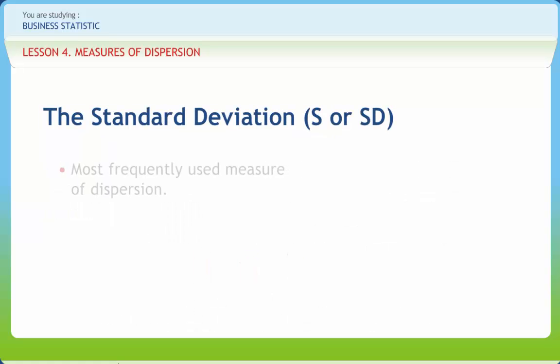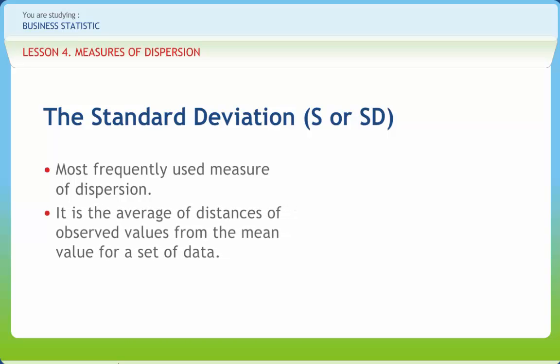Standard deviation is denoted by the Greek letter sigma, which is called small sigma or simply sigma. It is the average of distances of observed values from the mean value for a set of data. The mean absolute deviation, MAD, is the mean absolute deviation from the mean or median. For calculation, first calculate the arithmetic mean, AM, then subtract each individual value from the AM, square each value, multiply it times itself, sum the squared values, divide the total by the number of values n, and calculate the square root of the value.